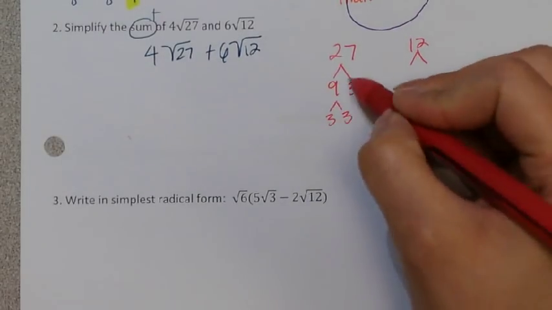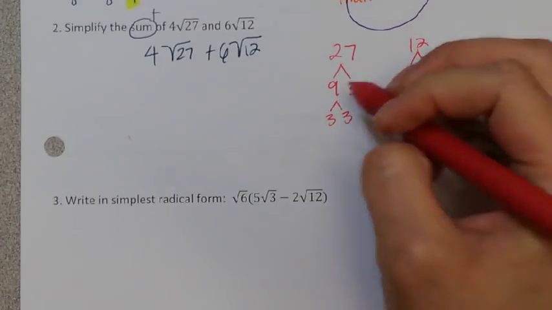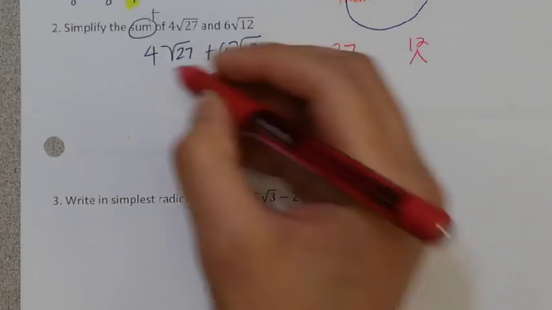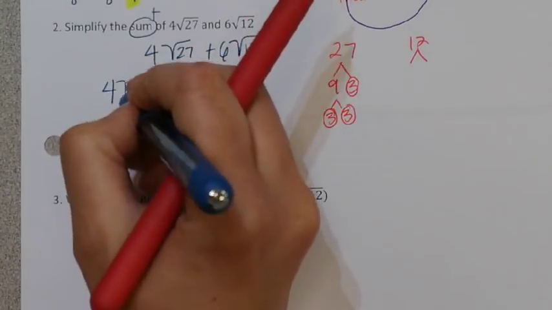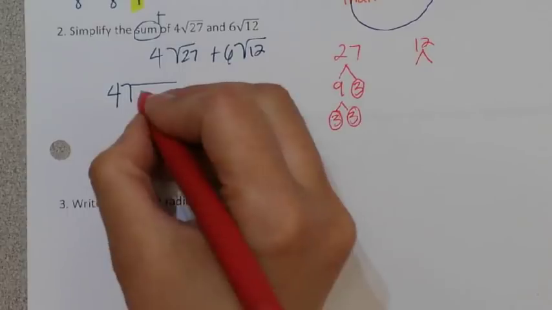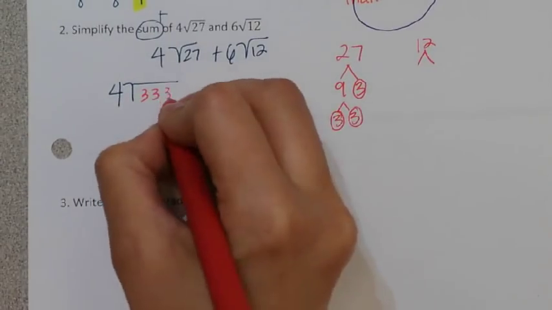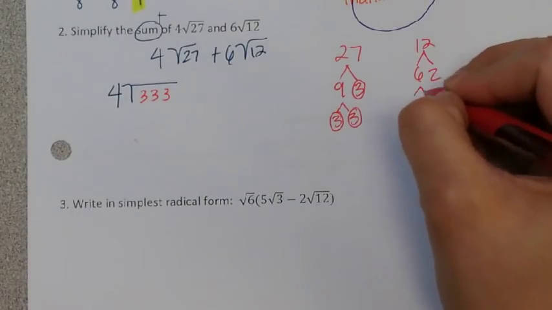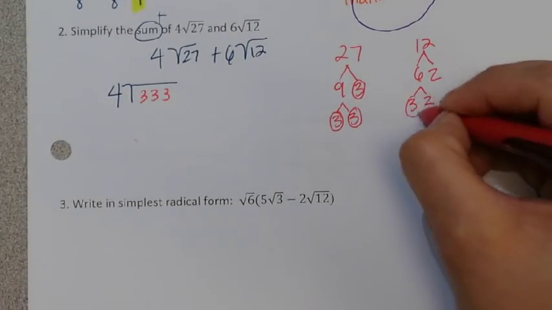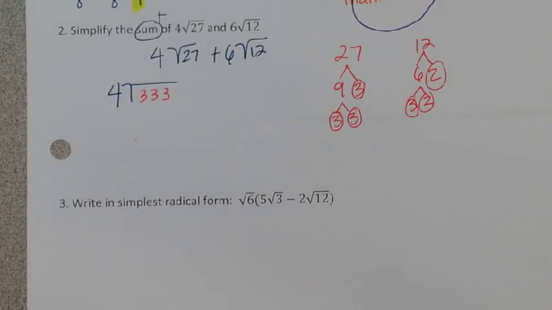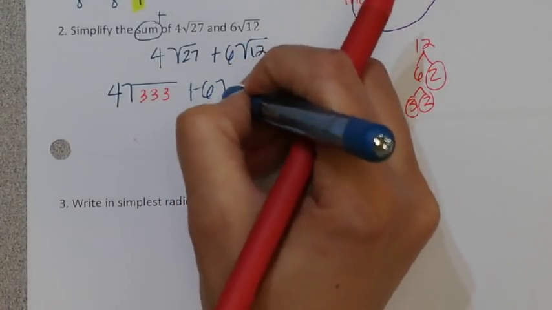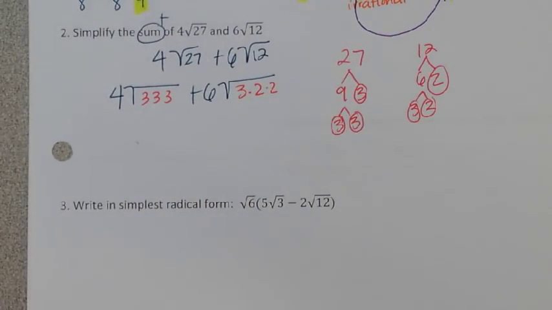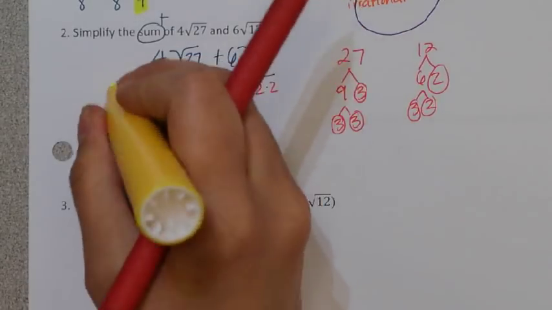It is important to know that the prime factors that I'm going to write are the ones at the end, where it stops. 3, 3, and 3 would be for 27. So we write 4 square root of, and instead of 27, I'm going to write the prime factors. I'm going to do the same thing for 12. So the roots would be those, which are the prime factors of that. Okay, we have our coefficients anyway.